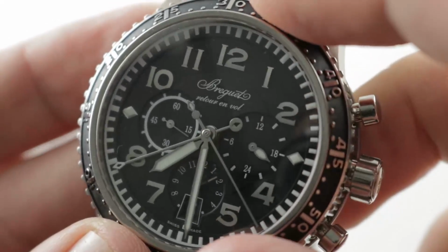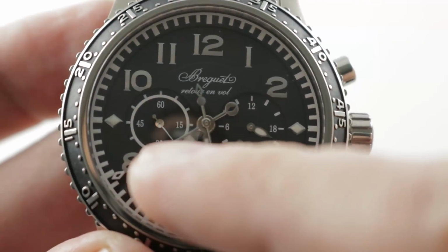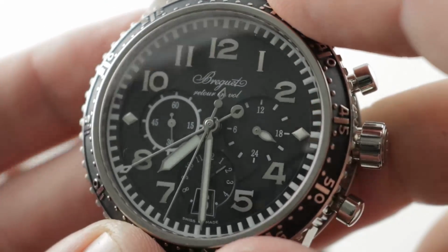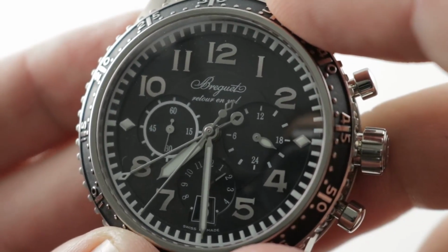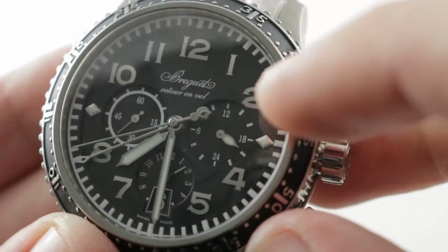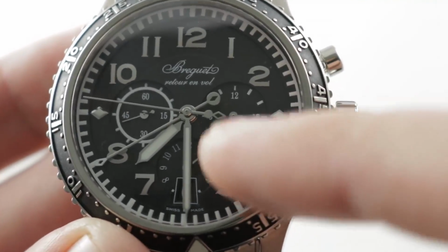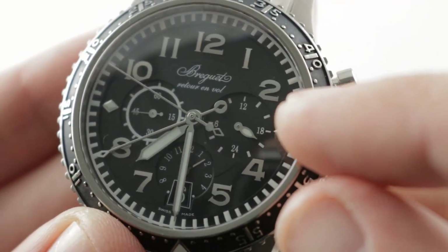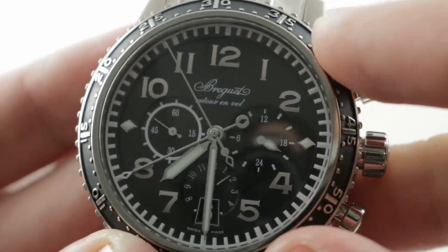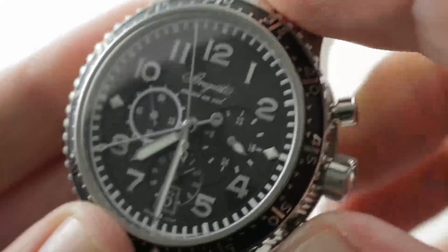There is an unconventional layout about the chronograph, as you have chronograph hours down at 6 o'clock, but then you have chronograph seconds and 60 minutes. The chronograph 60 minutes register sits on center, because this movement, the Breguet caliber 582Q, is based on the ancient Lemania 1350, which means it has the 1350's radial 60-minute indicator, and it also has the 24-hour indicator that lets you see whether you're looking at, for example, 7:30 in the morning or 7:30 in the evening. You can see that we're past 1800 on the 24-hour subregister, so you know you're looking at 7:30 in the evening here.